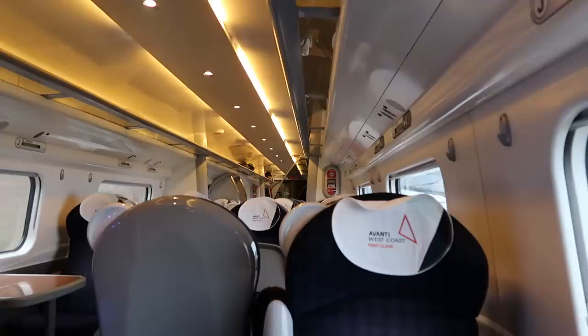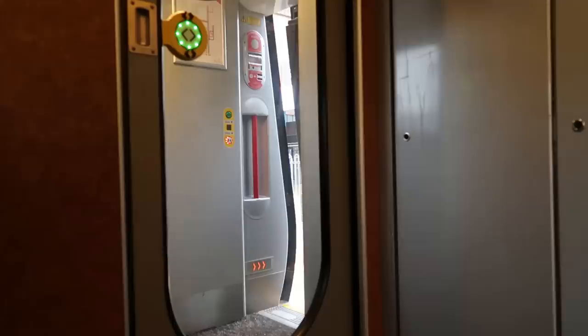We're just coming up to Stafford, which is the final calling point before we terminate at Euston. I'm hoping nobody comes on board and tells me to leave the reserved seat. I'm very relaxed already - I just want to chill out for the rest of the journey. It's looking good - I've got the seat, and I was hoping for a quiet service and it is just that, well in first class anyway.